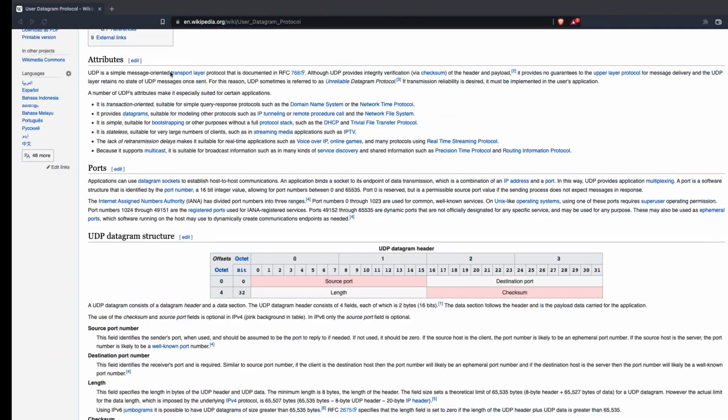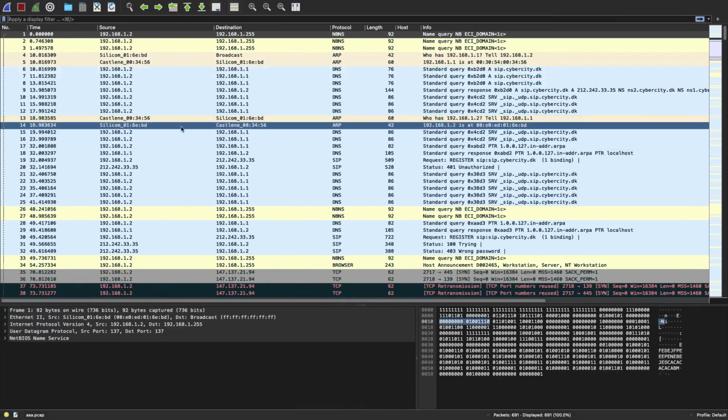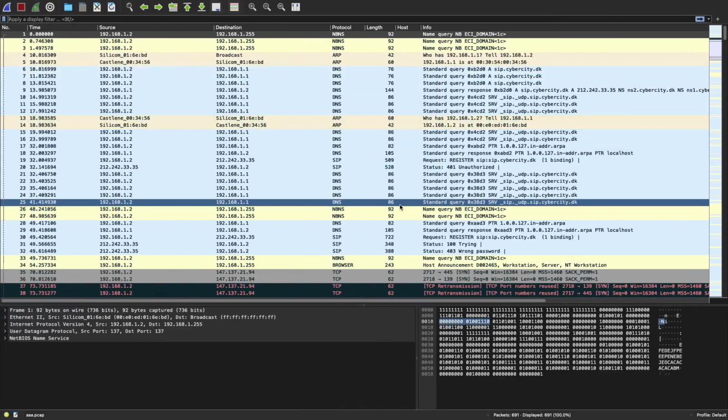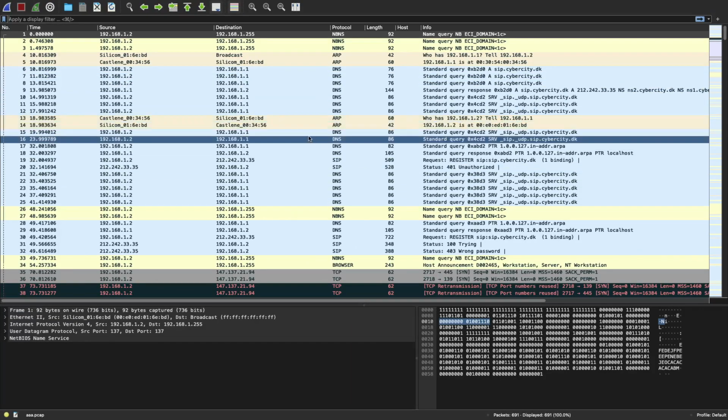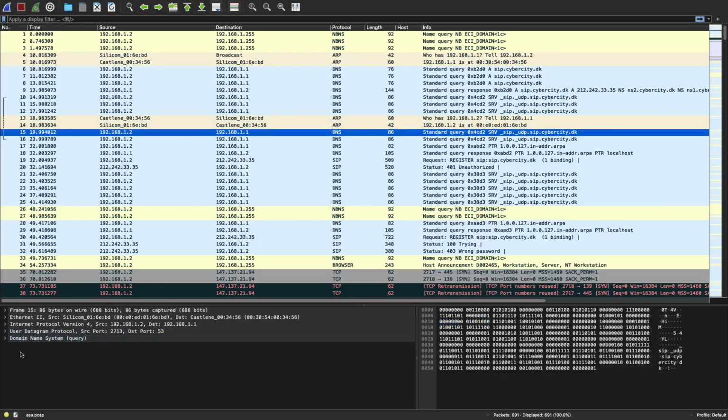What is the packet structure of UDP? If you take any of the packets here, DNS uses the UDP transport. You can see here the DNS protocol is encapsulated into UDP, the user datagram. Both of these are encapsulated into IP, and you have the frame header. Here it is a frame, which represents the whole data. Now go to this frame header.